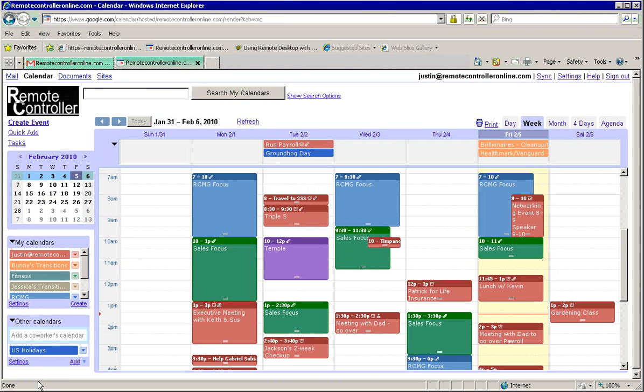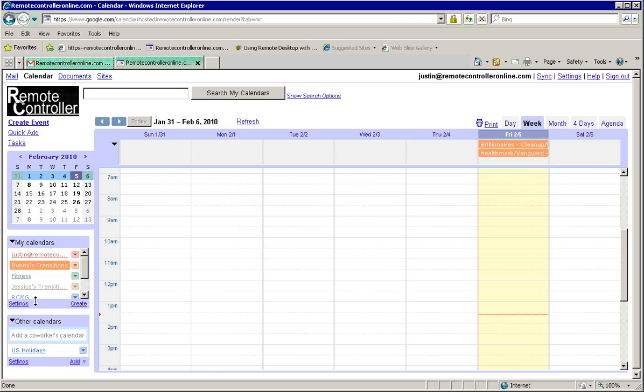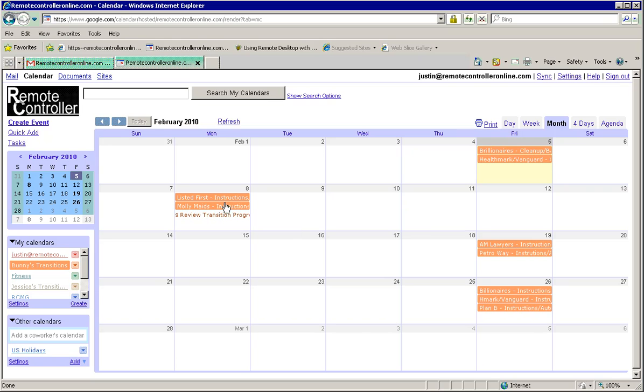That's one way of sharing calendars, is to do the view only, but what if it's a collaborative calendar? You'll see at the top here that I've got these orange events, and that's for Bunny's transitions. We needed to collaborate and create a calendar together, Bunny and I, on dates that would work to finish up the transitions. So we created this new calendar, and you'll see that I've unclicked all of these other calendars, so the only one showing is this. And if I go to the month view, I can see that on certain days Bunny has these goals to meet to get things accomplished.